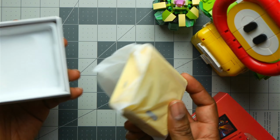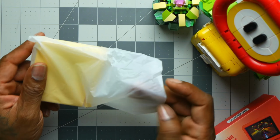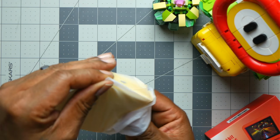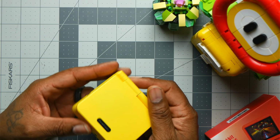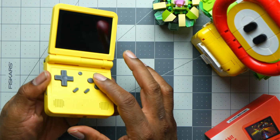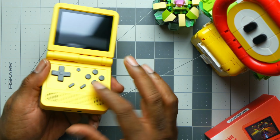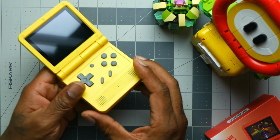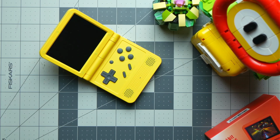Here we got the Powkiddy V90. It's been out for a few years, I'm not sure, I really don't care. But my real question is, can I set this up to bring a good feel of my real Game Boy SP, which I've been thinking about upgrading the screen on. Just maybe a little update, like an IPS screen, or changing out the buttons or something like that.